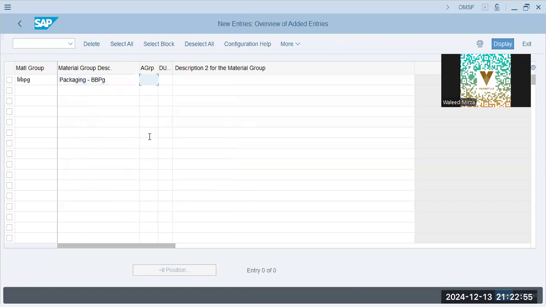Authorization group is not needed because this is only needed when we have to restrict this group to a certain segment of users. Default unit of weight, we'll keep it empty. Okay, BBPG is our material group.